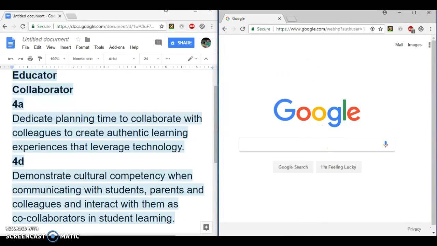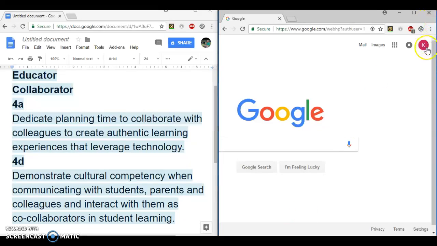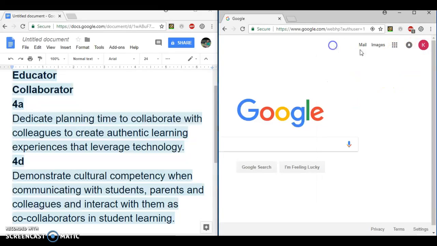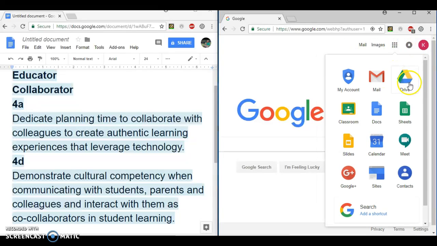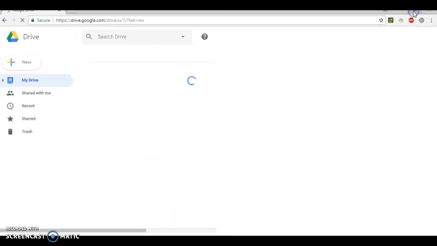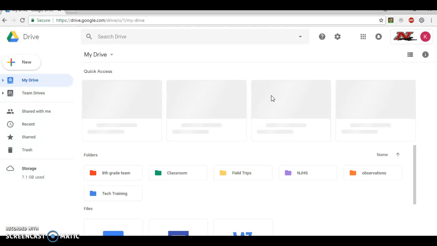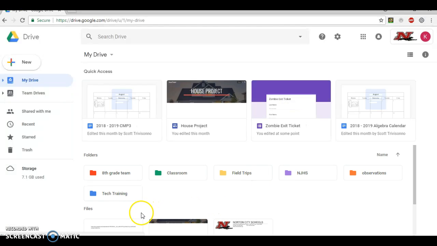Over here, I actually logged into my Google account for the school I teach at. So you can see that there's my Google account. I'm going to go to Google Drive, and I'm going to maximize this just so you can see. Now, I have my Google Drive organized by folders down here. There's a lot of things I put in my Google Drive. There's a couple things we use to collaborate with each other, so I'll show you a few examples.